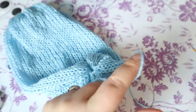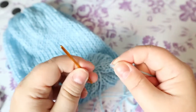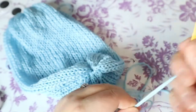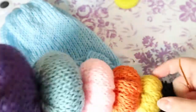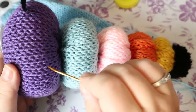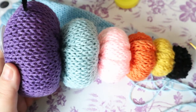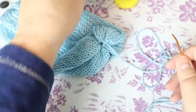My grandsons are still quite small, so I decided to do this for their Easter basket. That's why it's so short, because they're still small. If you wanted a longer caterpillar, you just have to get more colors, and then don't go from 50 to 30, go maybe 50, 40, 30, 20, you know, and all the way down. So just change what's in between these guys and do your sizes.